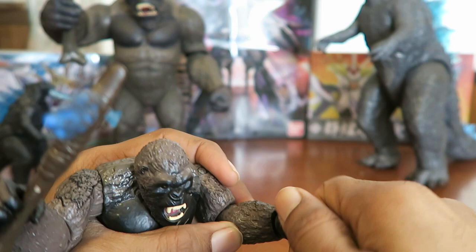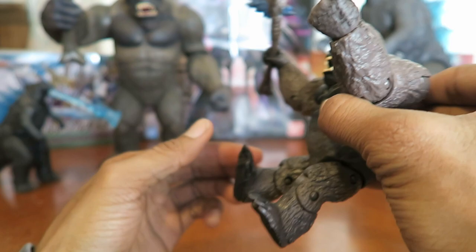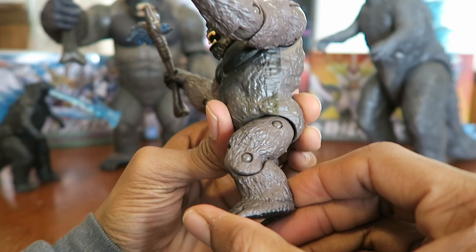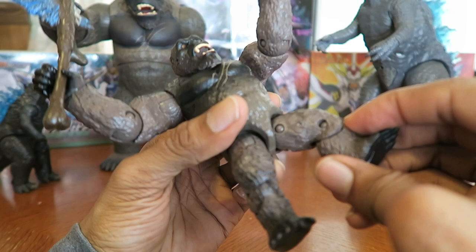No midsection articulation there. For the legs, they go forward and back, but not very far. It's very limited. So they go forward about that much. And goes back about that much because the sculpt of his buttocks is kind of hindering a lot of that articulation from going back super far. But check this out, he has knee articulation, which is cool because he definitely uses some knee action during that Kong battle. No ankle articulation, but you could swivel that part with the legs too. But that's about it. Nothing for the ankles.